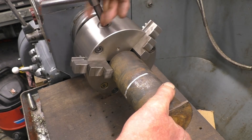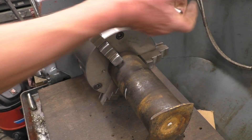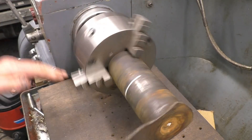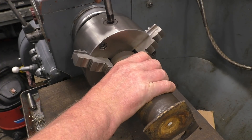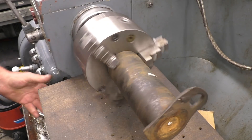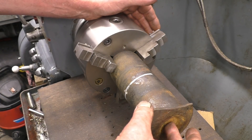I'm just going to put it in the three jaw chuck. There's quite a bit of jaws sticking out but I'm only going to drill a hole — I'm not going to do any heavy turning, and that is more than half the jaw still engaged in the screw so it'll be alright for what I want to do. But you're obviously going to be aware of these bits spinning around — you don't want to be getting caught in there. This three jaw chuck is one of the better things I bought for this lathe and it really is a nice bit of kit.